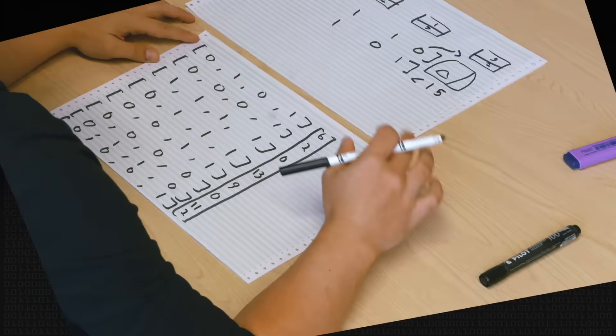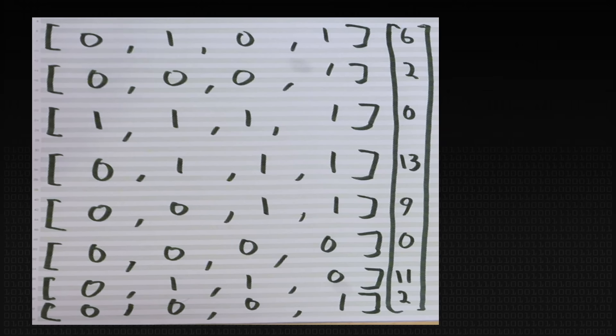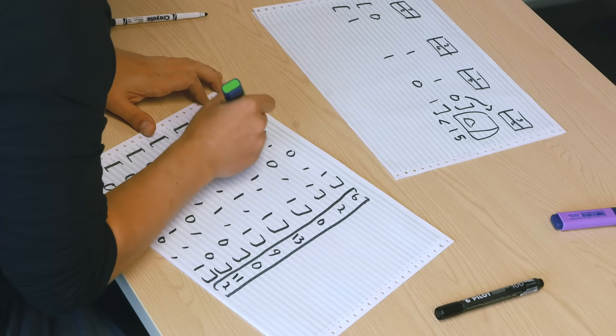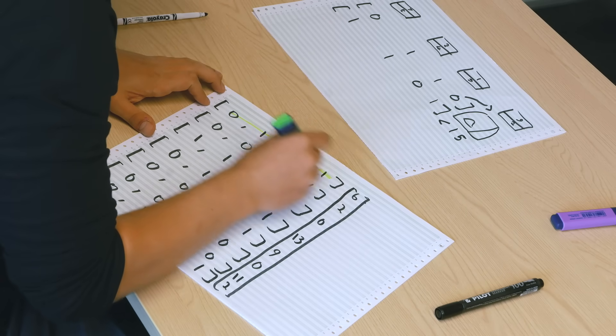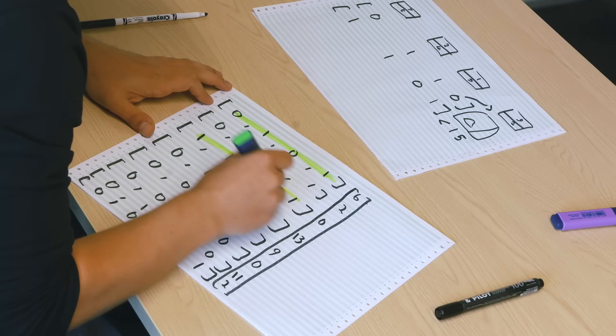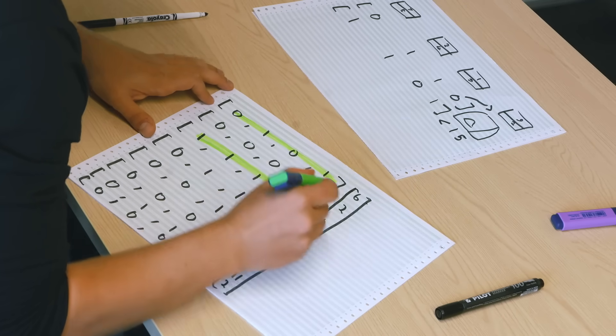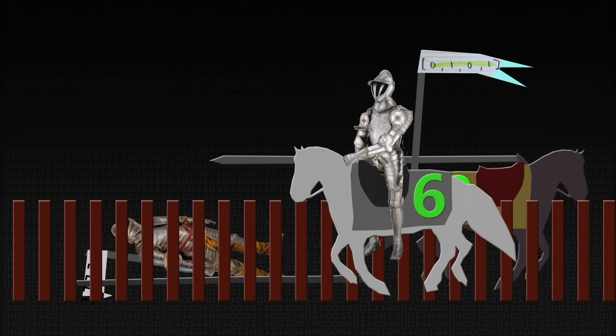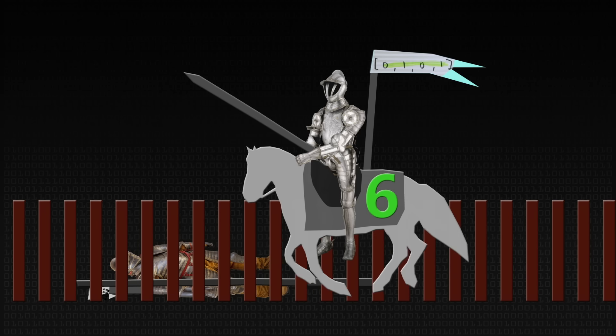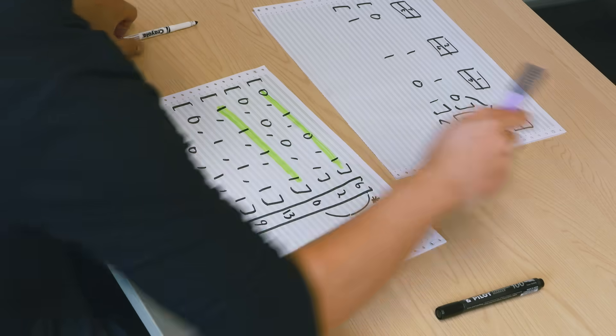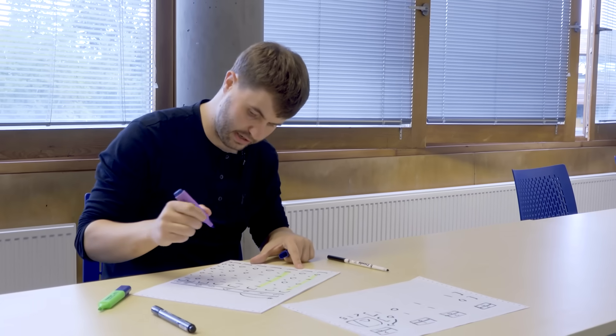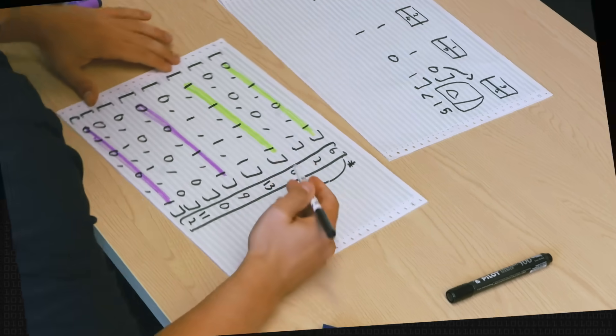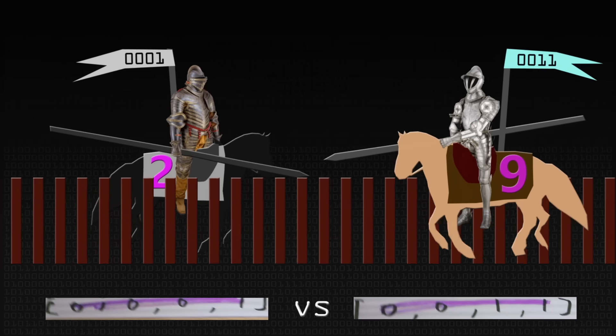What we're going to do is have a mini tournament and we're going to randomly select two members of the population, two solutions, to have a little battle and the one with the highest score wins. These are just picked randomly so we're going to pick this solution and this one for the first tournament. The winner of this tournament is this one, so the best score here for this tournament was the top one, that's six, and then we're going to have another tournament between this one and this one.